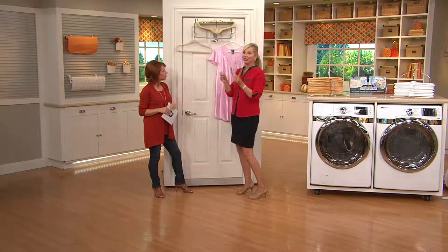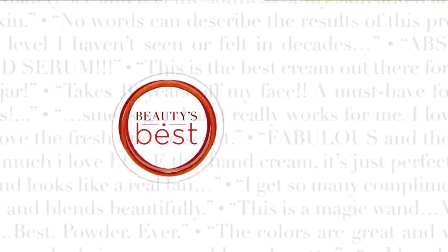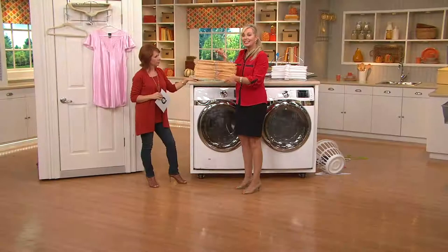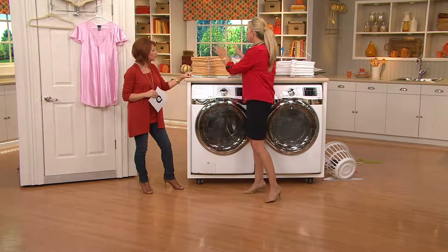It's crafted out of chrome-plated steel, so it's really going to last. The hooks are super skinny so you can still shut the door, but super strong because they're steel. If you have guests coming you can set up their room, give them a place to hang their stuff, and when they're gone you take it off the door and put it back in the laundry room. It's so portable and easy to carry. Even the thick wooden hangers stack up — up to 30 of those.